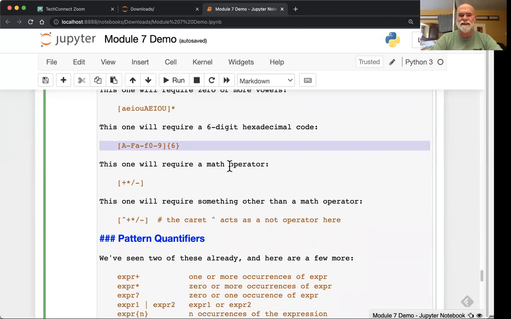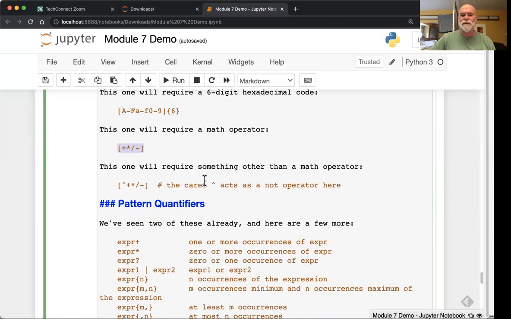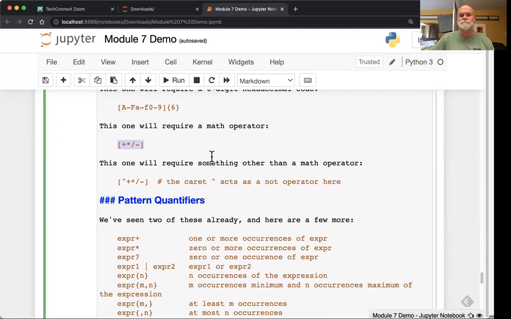Well, in braces, we see the integer 6, and that syntax says pick one of these characters inside the braces 6 times. This one is going to require one of these math operators: plus, minus, divide, times. However, if you precede it with the caret operator, it acts as the not operator. So this one is going to match anything that is not one of these math operators.